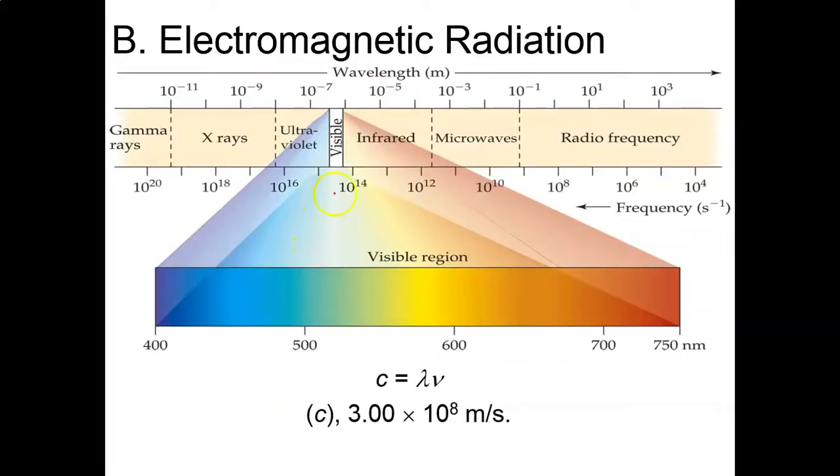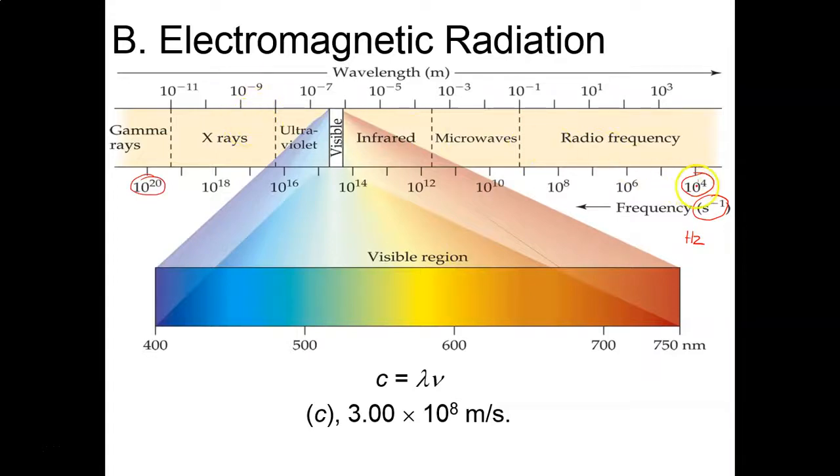All right, the first type of waves we're going to focus our attention on is electromagnetic radiation, which is basically the whole spectrum, all the different waves that we know in existence. It goes from gamma rays, which are most energetic, and you could tell it's the most energetic because look at the value, 10 to the 20. That's a very large number. And if you do a comparison between that and this side, which is radio frequency, you get 10 to the 4th. So this obviously has a lower frequency than this. Why? Because it's a smaller number. Then we represent frequencies either with s to the -1 or with the unit hertz. They're synonymous. They're one and the same thing. So whichever one you see, it both represents frequency.